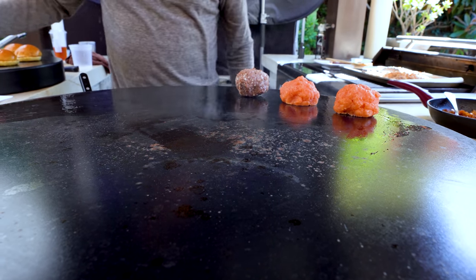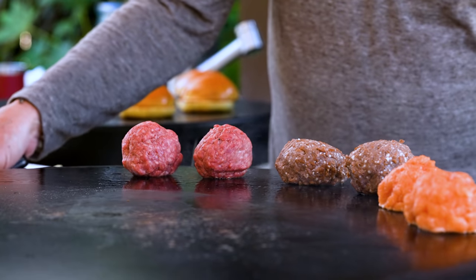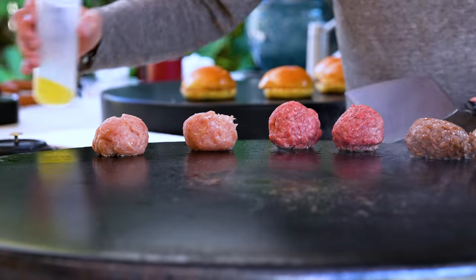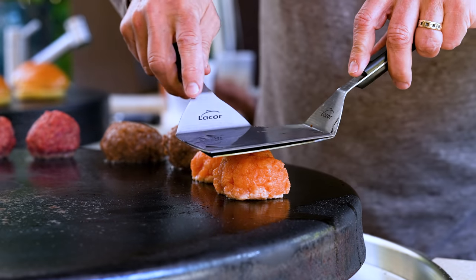Beyond. Our beef blend. And chicken. And now, because it's a smash situation, we want to do that. So we're going to go like this.